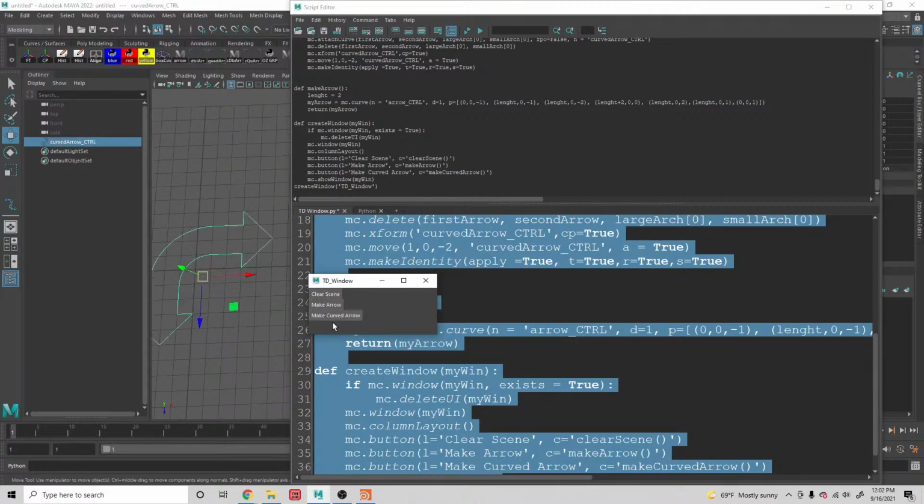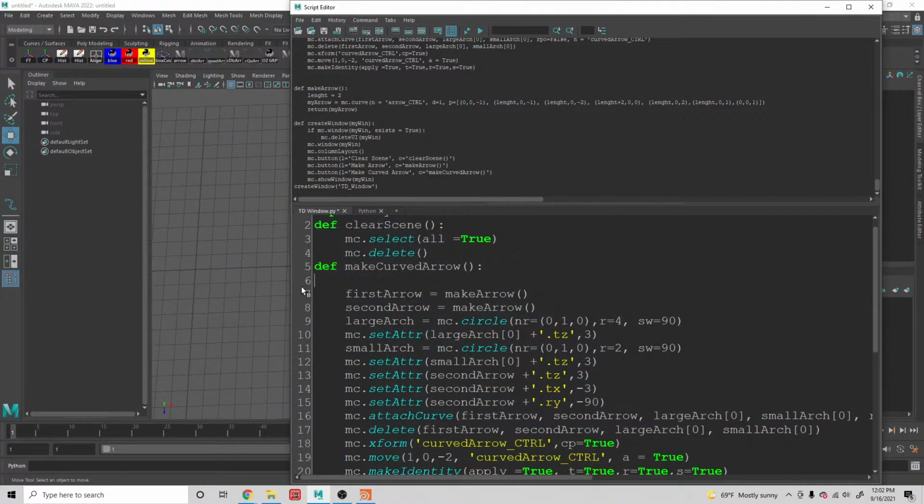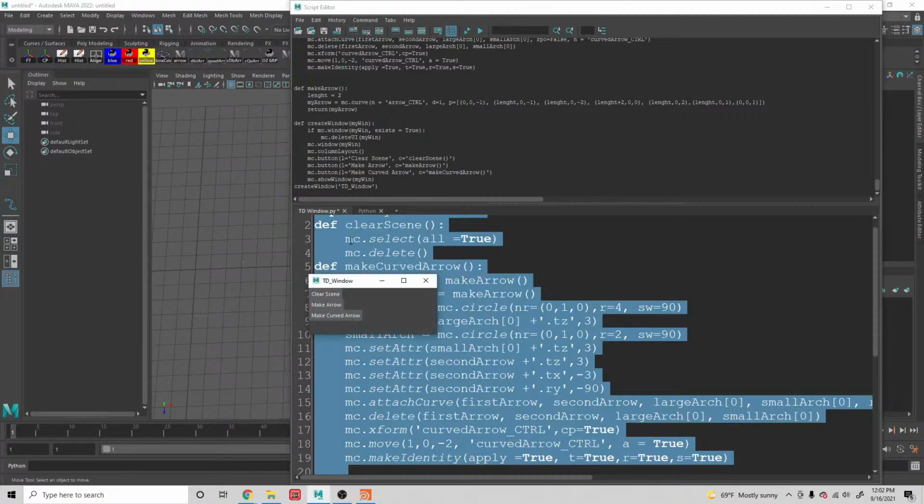Make arrow, make curved arrow. I am clearing the scene here, so let's make sure we get rid of that code. So I can make arrow, make curved arrow, we still keep it in the scene, but we can clear it with that. That is great.